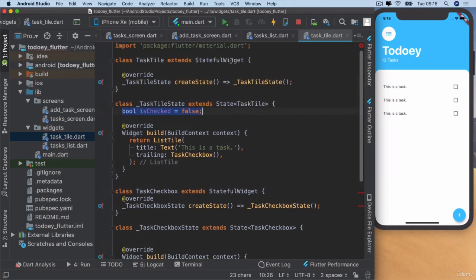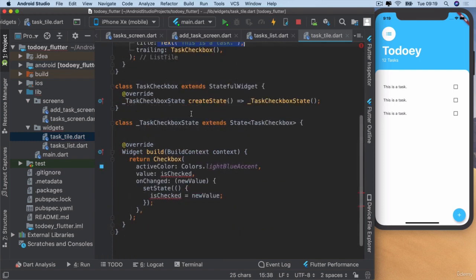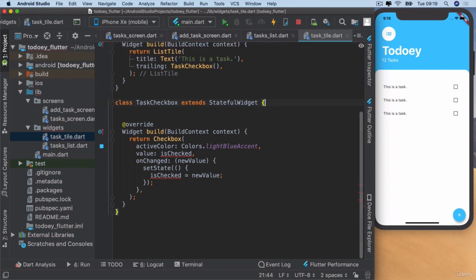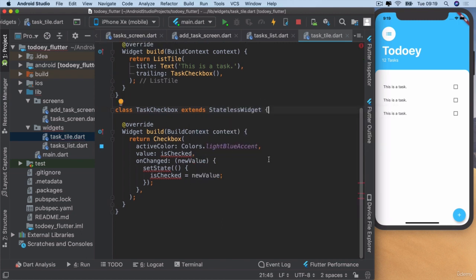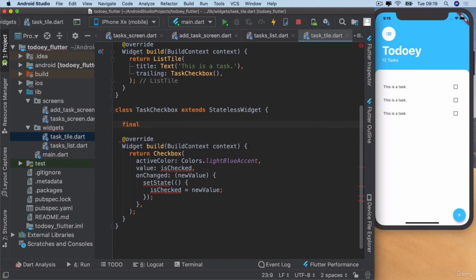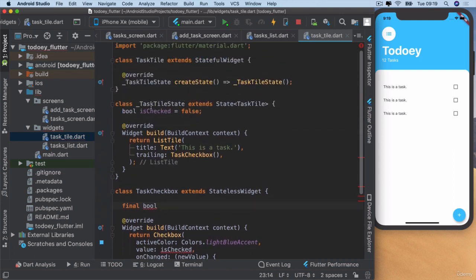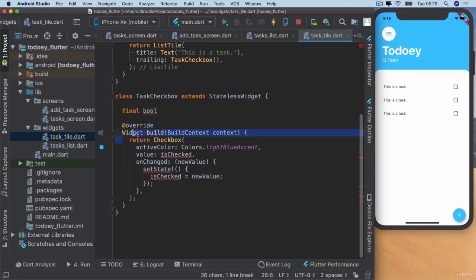If we have a stateful widget that's managing what kind of checkbox to render as well as what kind of text widget to create, then we don't actually need this checkbox widget to be a stateful widget. We can convert it back into a stateless widget and keep it relatively simple. So now if I go ahead and add a Boolean, that is going to be a final Boolean, so it's going to stay constant, but every time we change the isChecked value here, then we're going to redraw and rebuild our checkbox using the value of this Boolean.